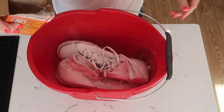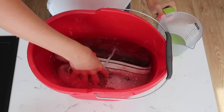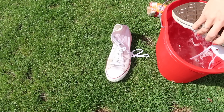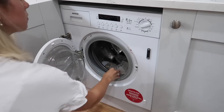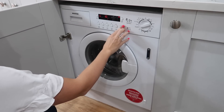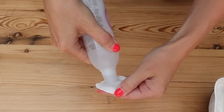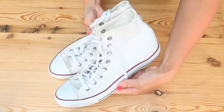You want to soak them overnight while you're doing your t-shirts, then when you wake up in the morning pop them outside. I like to put them outside when the sun's shining and it's really hot because then the sun burns out all of the stain. Once you've done that, pop them in the washing machine and they will come out so much whiter. To finish off the soles, get some nail polish remover and a cotton pad and go around all of the soles to remove any marks left on there.